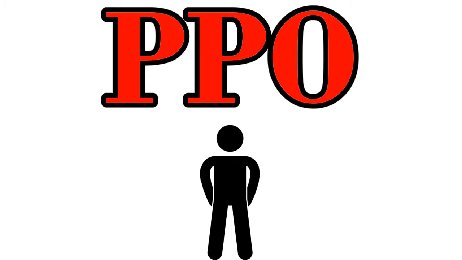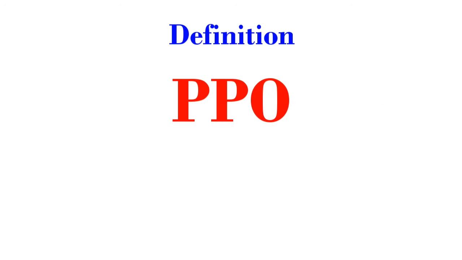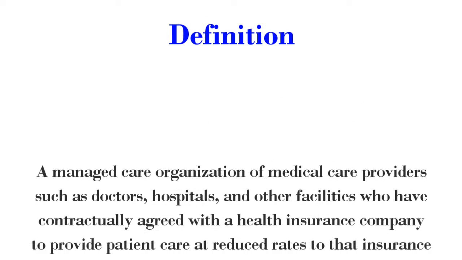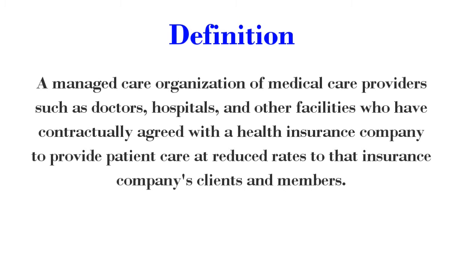The term PPO is frequently used in today's healthcare landscape. So what exactly does it refer to? By true definition, a PPO, or Preferred Provider Organization, is a managed care organization of medical care providers such as doctors, hospitals, and other facilities who have contractually agreed with a health insurance company to provide patient care at reduced rates to that insurance company's clients and members.